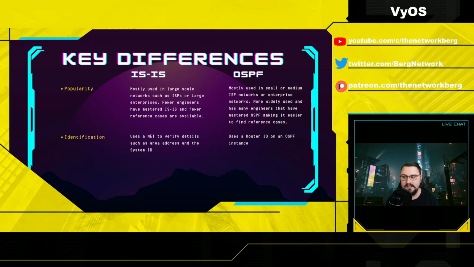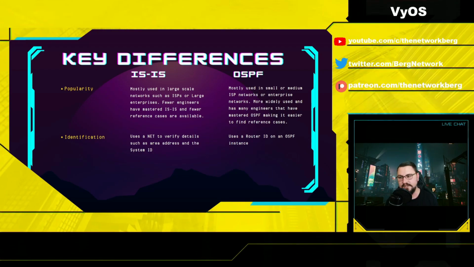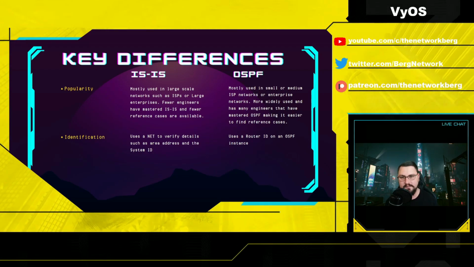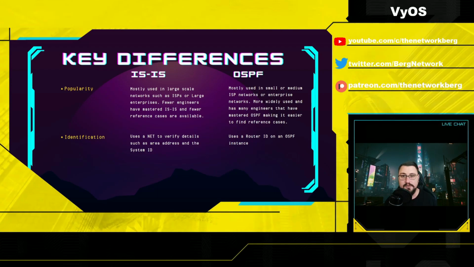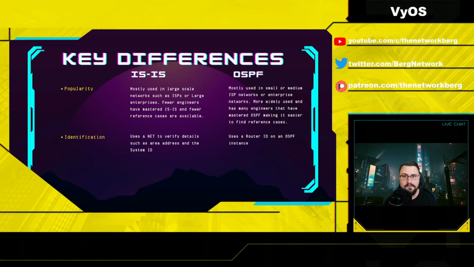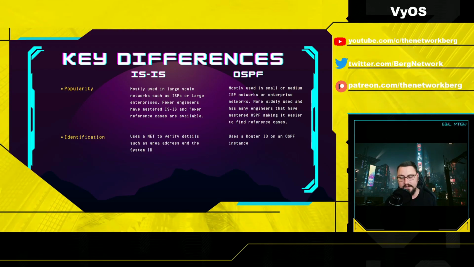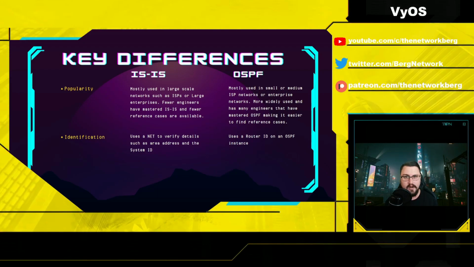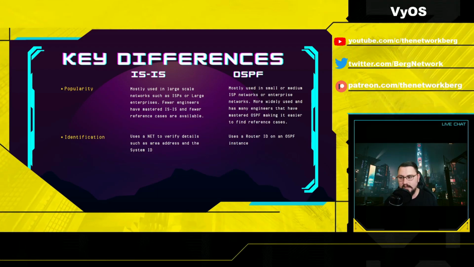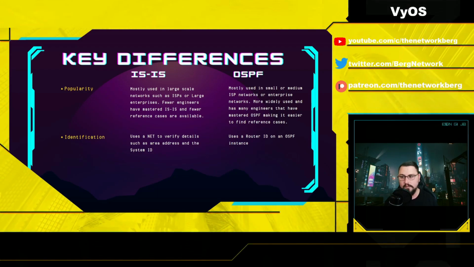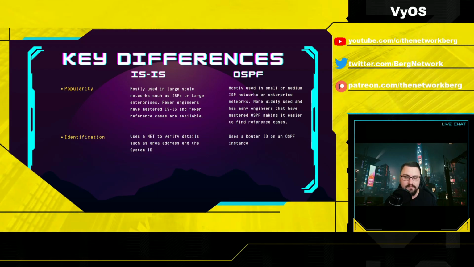And then the last point I wanted to make, like I said, I wanted to actually put this at the front, is the identification, because I feel it's worth mentioning that it works differently to OSPF. In OSPF you typically set stuff like an instance and put in your area ID, and then you use your router ID as an identifier for that specific area. ISIS is different. As I said, it's all just one router, one area. So you get something that we call a NET. And within that NET field, you put the area information at the very front.